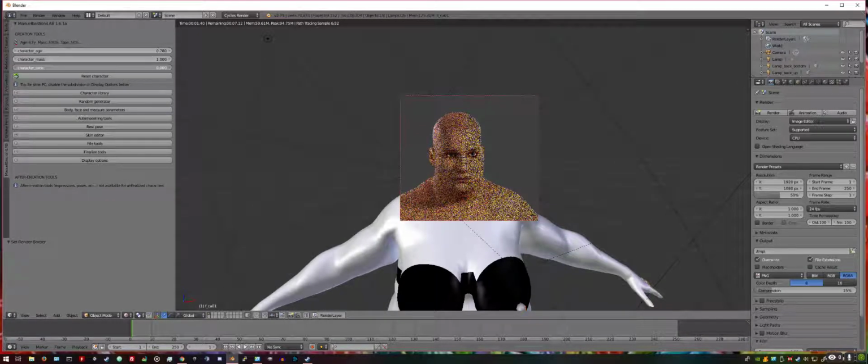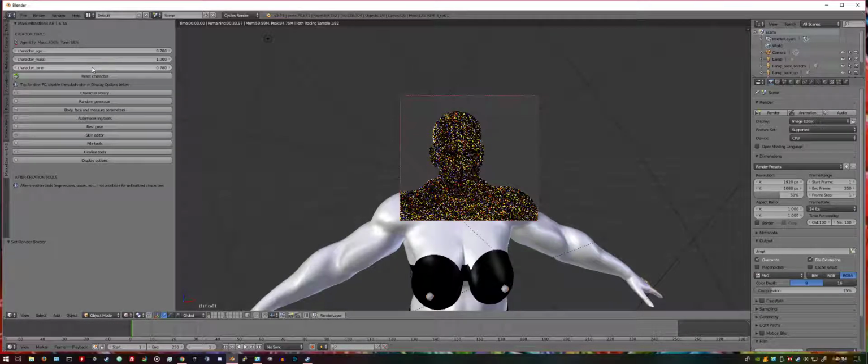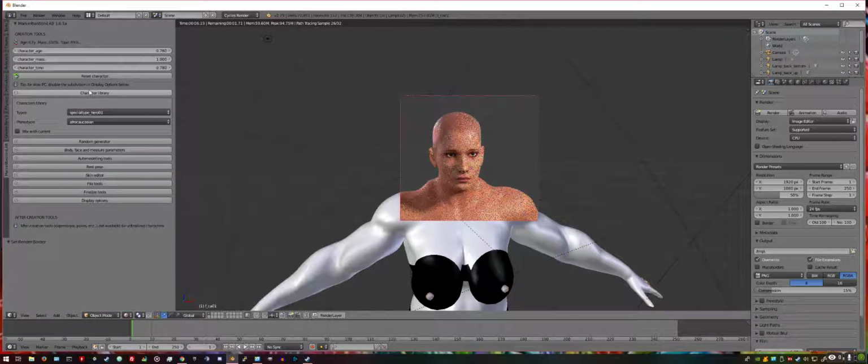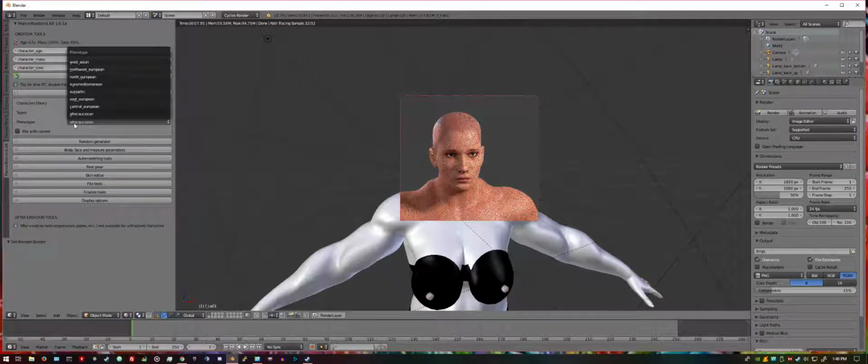And then you can make it a physically fit character. It's pretty awesome. Then you have all these other menus that's going to change the body type even more.